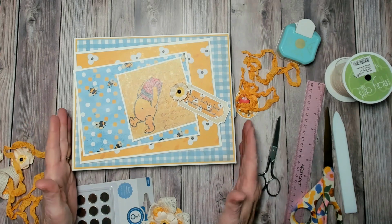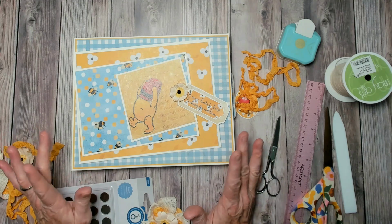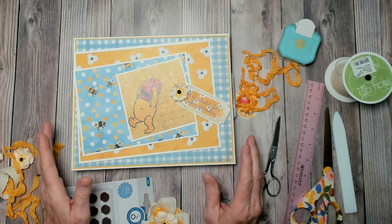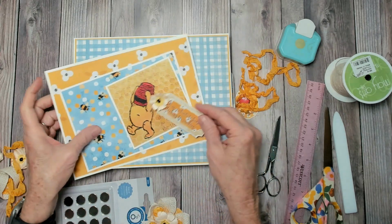I have finished the inside of my album. I've added in some of the cut aparts and made some tags, or rather photo mats, out of scraps of my paper, and I'll briefly go over those with you after I finish the cover here. So I have my elements cut for this, and I'm going to show you, give you all those. But first, let me set these aside.